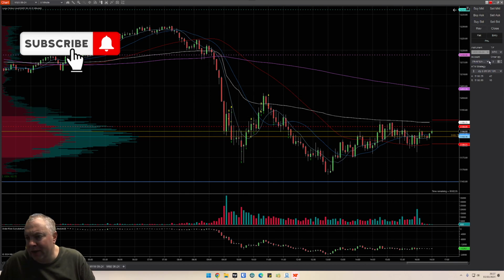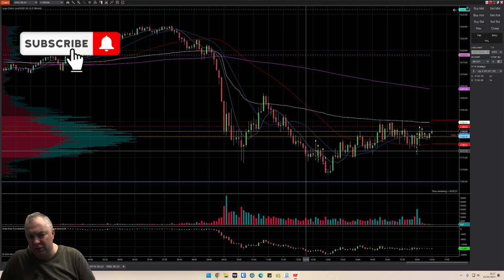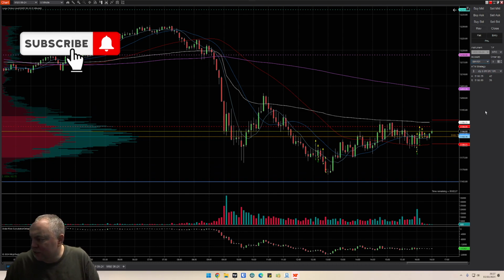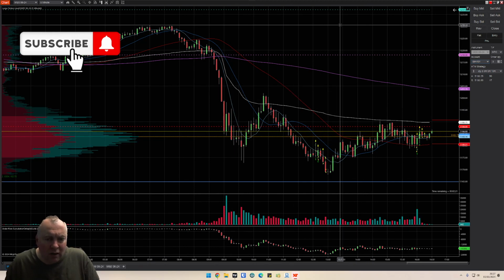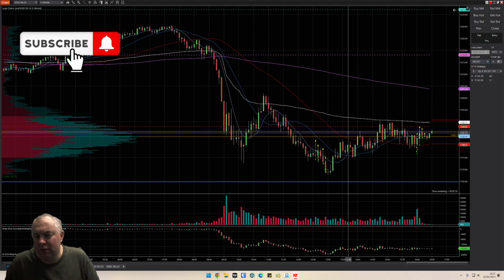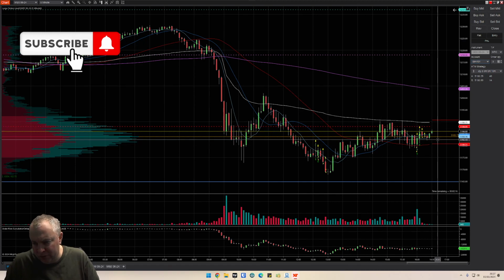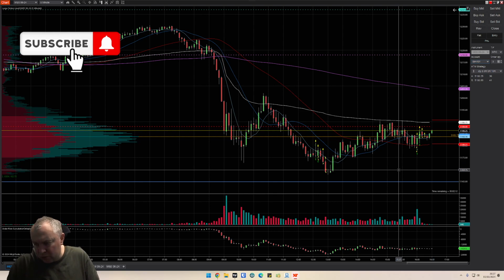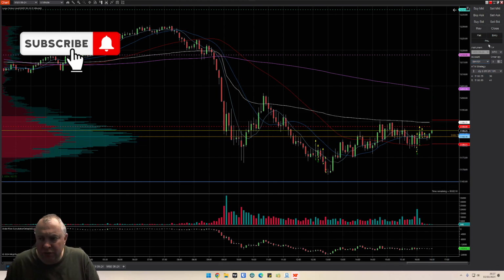So that's my paid account, and then in my sim account, you can see all the testing I've been doing. I was testing it around this area as well. So if you ever do make changes, always make sure you use your sim account. Don't use live accounts. I have been using live accounts in the past, but you just want to test it out, and that's exactly what I'm doing. I was trying to test it now. I was away, but the market's coming to a halt soon, so I'll just finish it off on Monday.